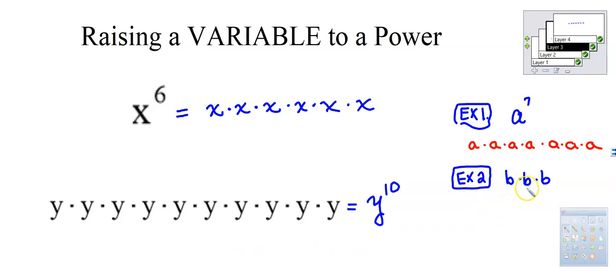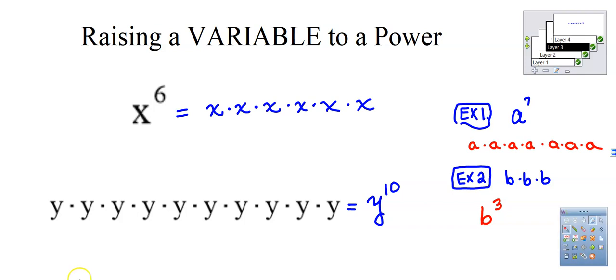So the number that is being repeatedly multiplied, we call that number b, the variable b. It represents some number, and that's our base. It's repeating itself with multiplication, and there are 3 factors. So it's b to the 3rd power, or b cubed. Remember, that has a special name, a nickname. We could say b cubed.